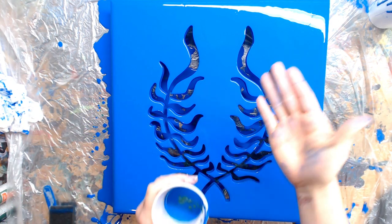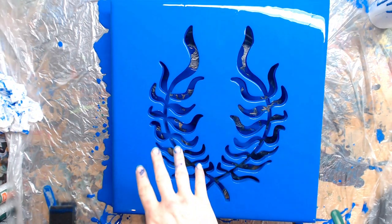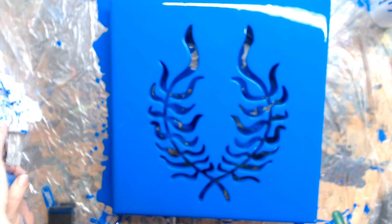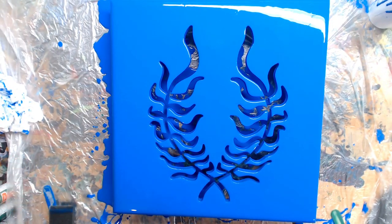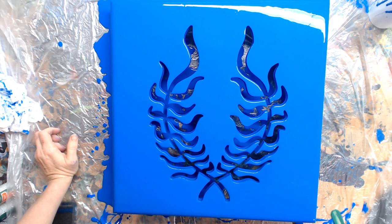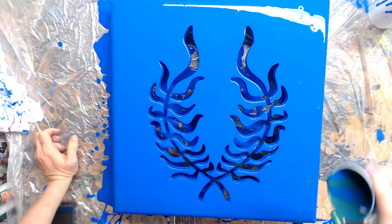I'm going to use my hand to get the flip look. So we're going to flip on and then back. So now it's a little bit mixed up, and we're just going to kind of sprinkle it on just so we can get a little bit of that green going through.